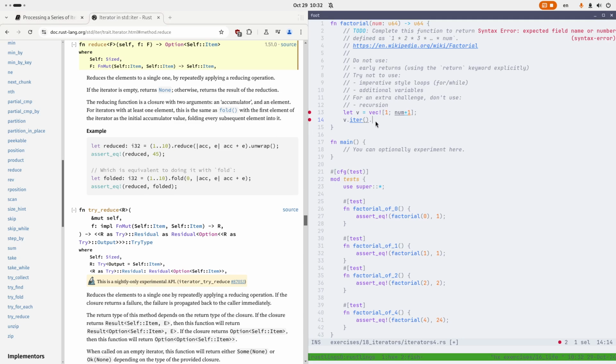Okay, by applying a reducing operation. So we do reduce, and then we have, I would say, factorial, and then we have an index, right? Or not the index.